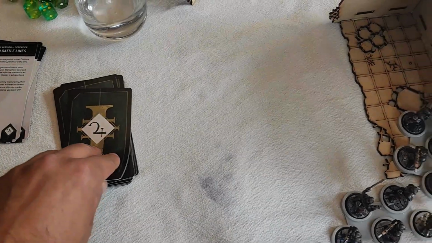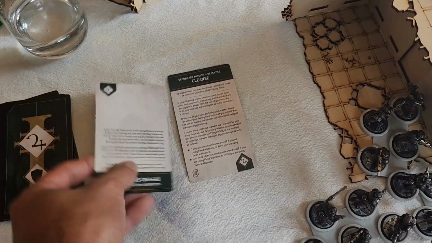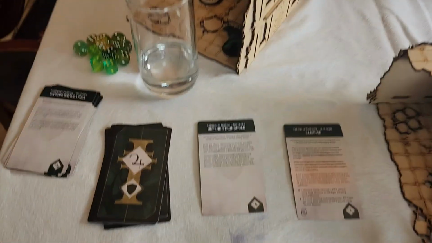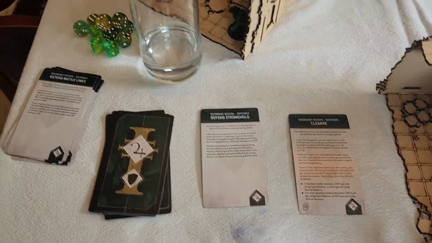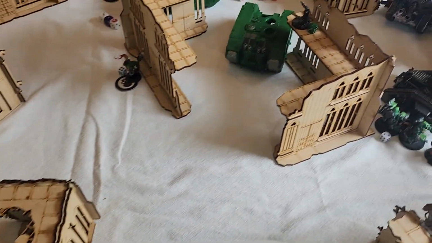Turn 4 draw for the Salamanders, we have Cleanse. We'll be cleansing some stuff. And Defend Stronghold. Okay, well that one's going to be hard, actually. Defend might be a little harder, but I should be able to get some Cleanse. So I do get 15 on the primary, going into turn 4 for the Salamanders.